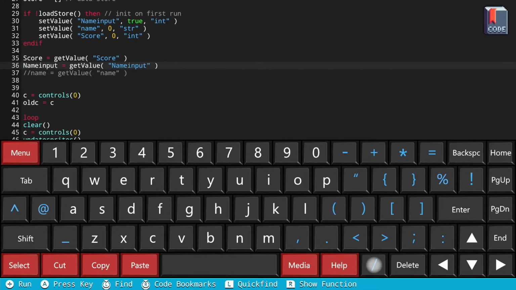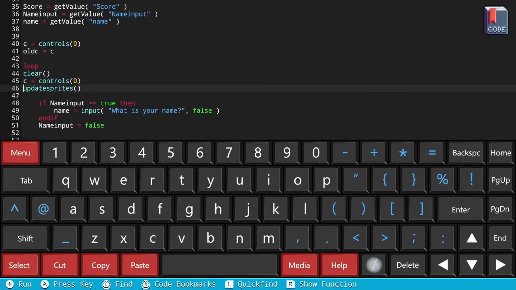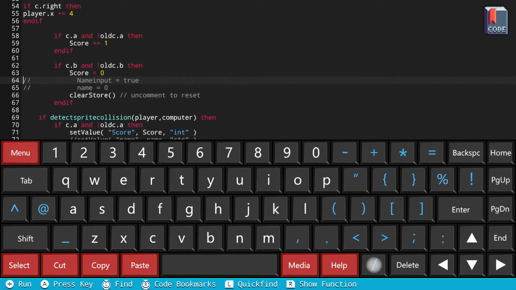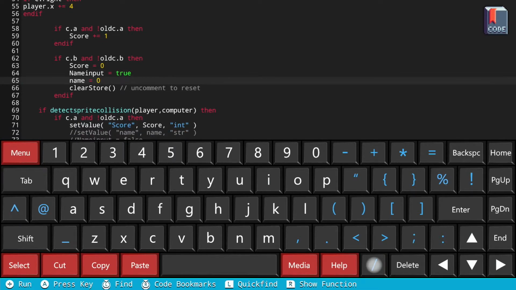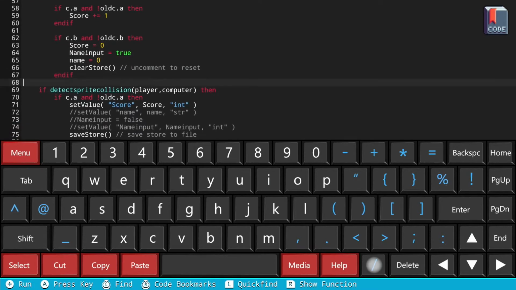And of course I need these two. And we'll go down. So to clear it, set name back to 0, name input back to true.